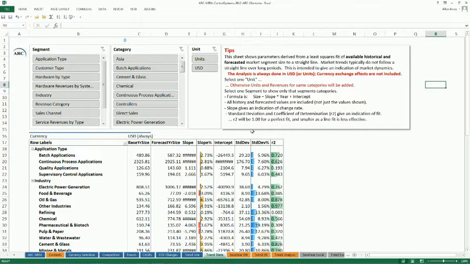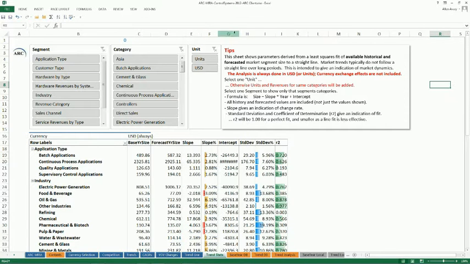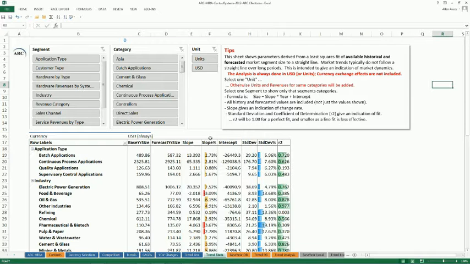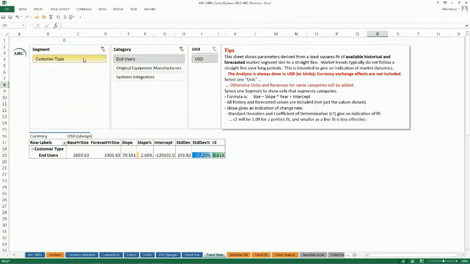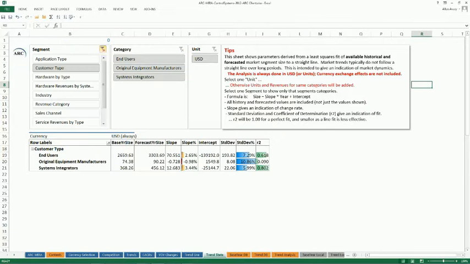And this essentially shows some basic statistical information about each data point on the chart, allowing standard deviation, slope, rate of change, and regression analysis. And again, you can further refine your view as desired.